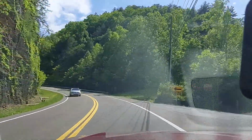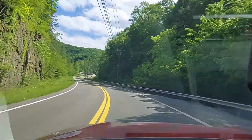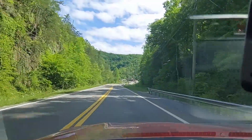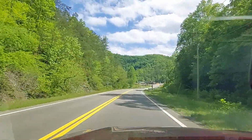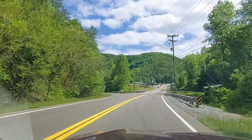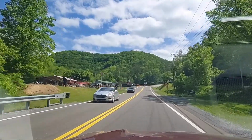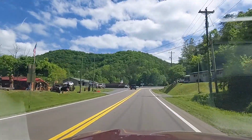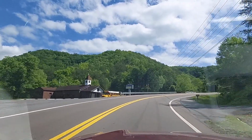Miss Marie and I will keep bringing you these little cabin communities, small, medium, and large, kind of give you an idea what's out here. Look, no one else is doing it, and this is what we do, you know? We promise to bring you a lot of everything, not just one thing. And you know Jeff, he gets bored too easy. If I get really too bored, I don't do anything. Find another hobby.